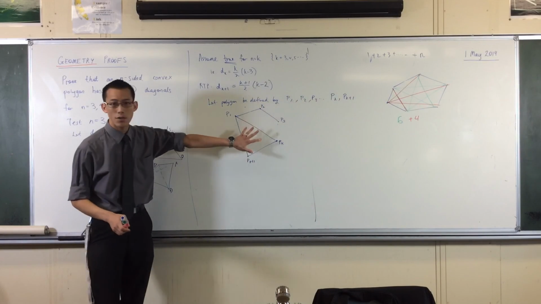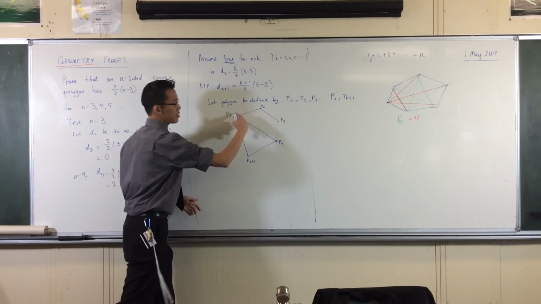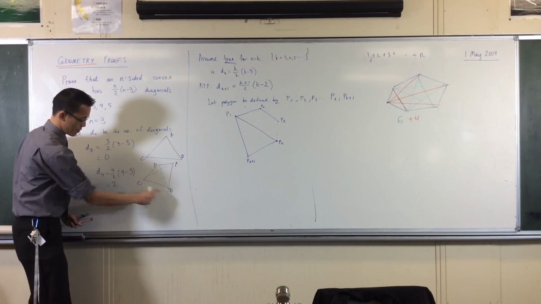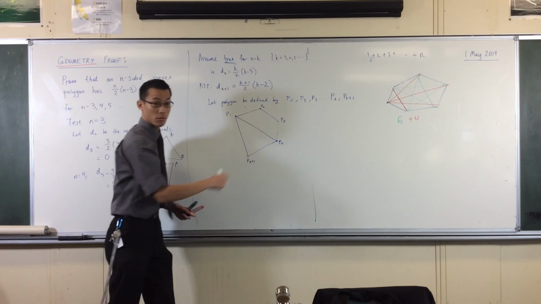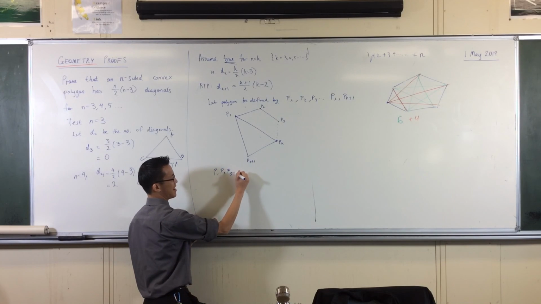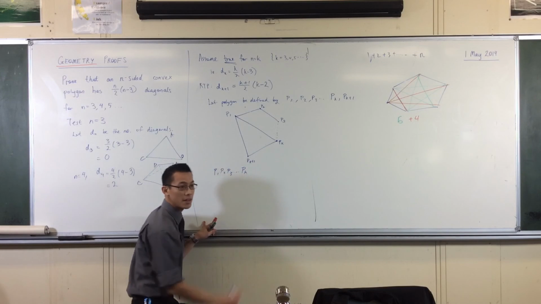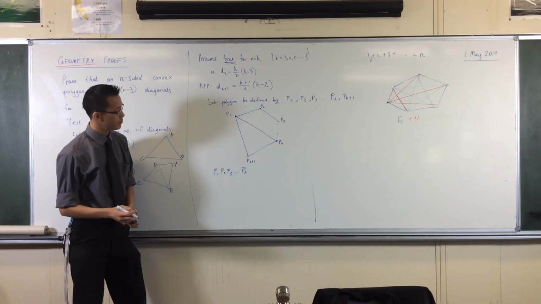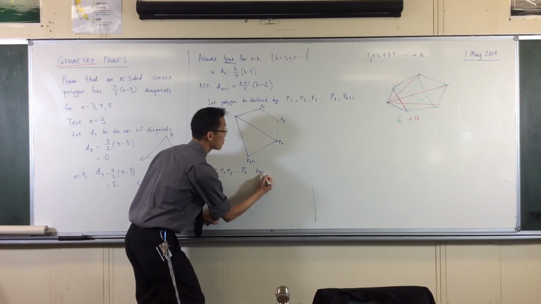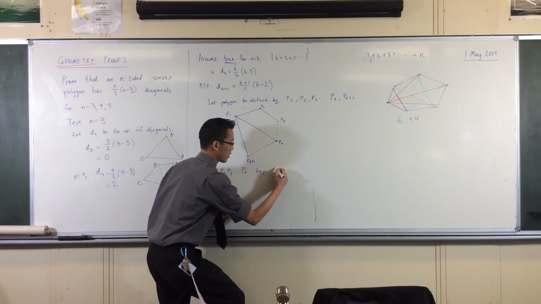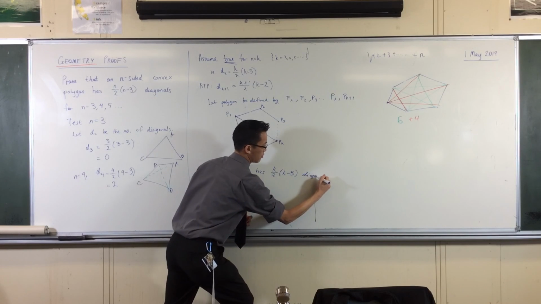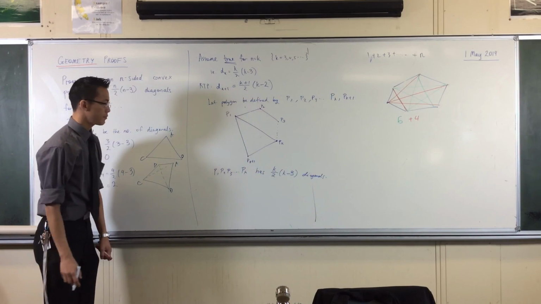Now, how can I bring this over here? I can say that this shape in here, and I actually have a name for it, don't I? If this is ABC and this is ABCD, what's this polygon called? It's called P1, P2, P3, up to PK, right? How many diagonals does it have? Well, by assumption, it has that many diagonals: k on 2, k minus 3. By assumption.